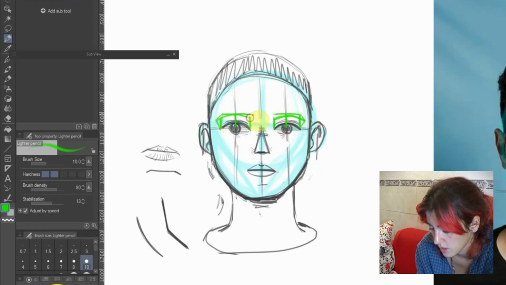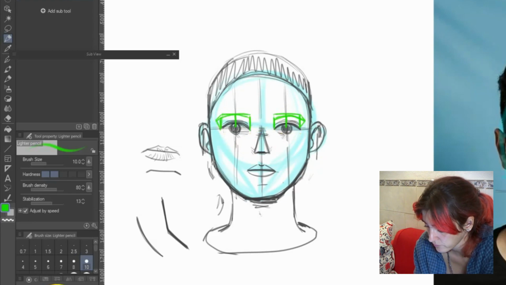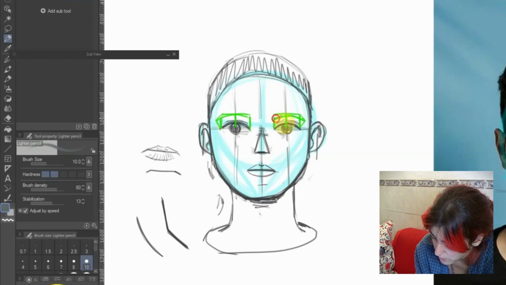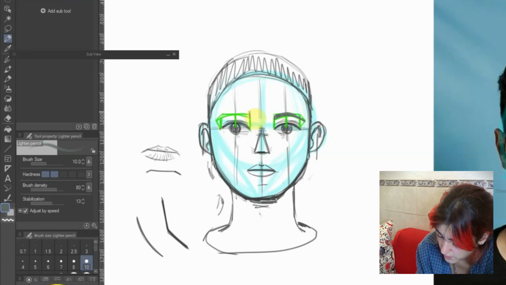So let me do this in another color just for you to check. It should be more or less something like this. Thicker here, thinner on the other end.